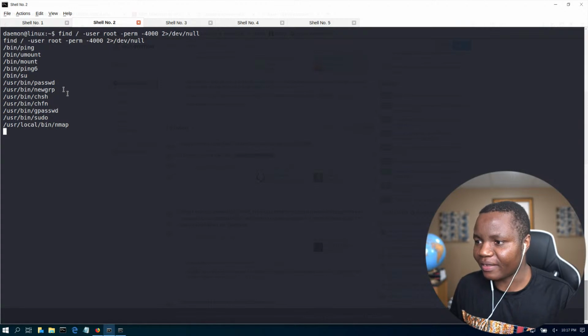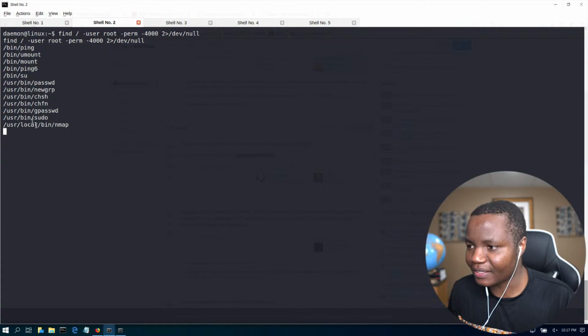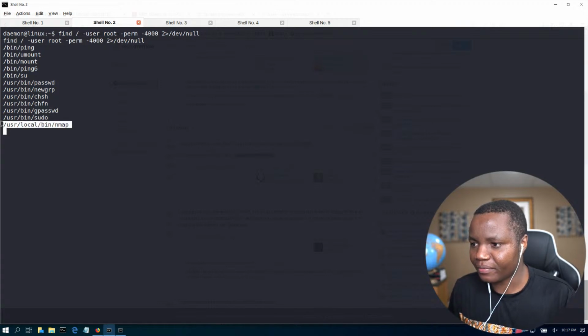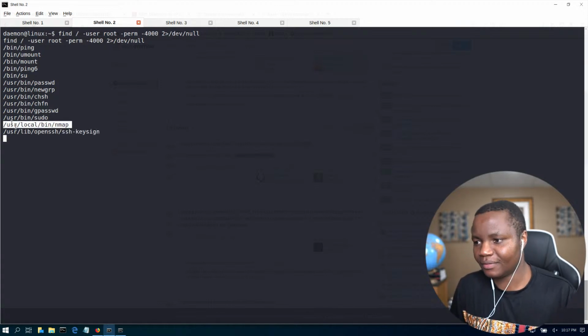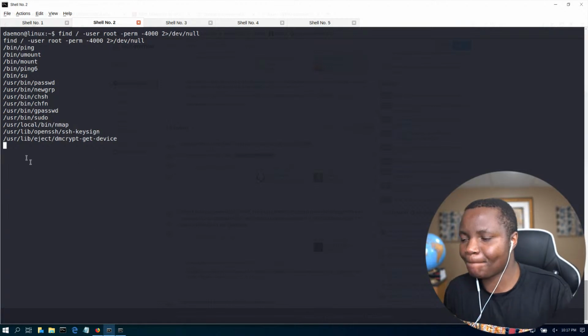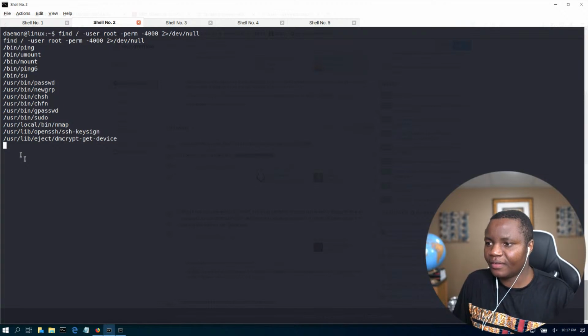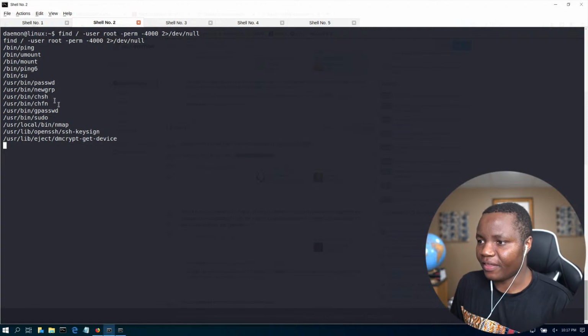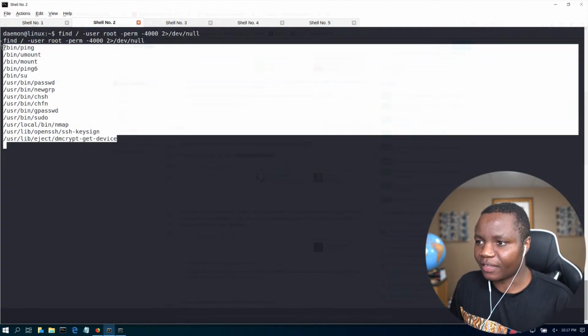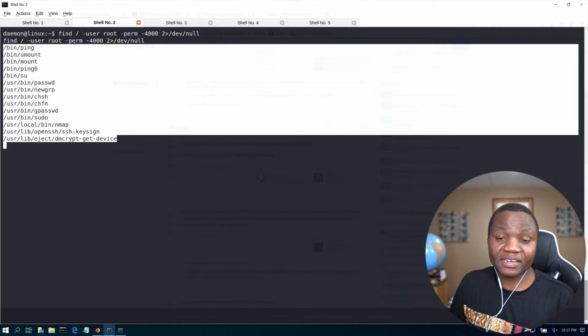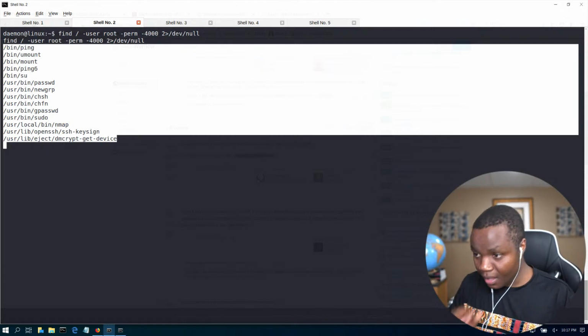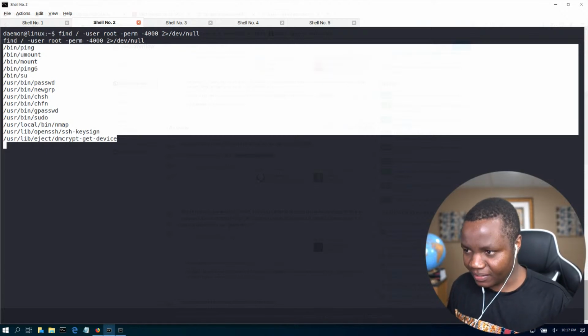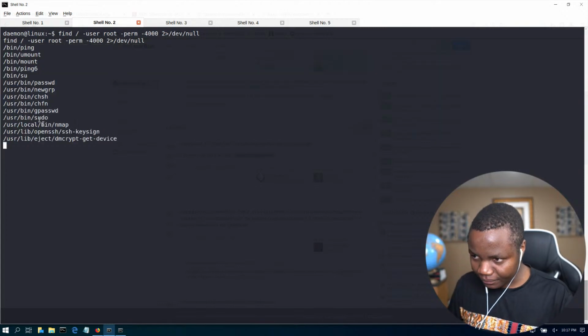Okay, while that is happening, right away it's very interesting, right? We have nmap. You might have to wait for this, but for now we're just running here. I'll probably take these results and copy them and save them somewhere, because sometimes you miss something, but right away I see that we have nmap here, which is interesting.